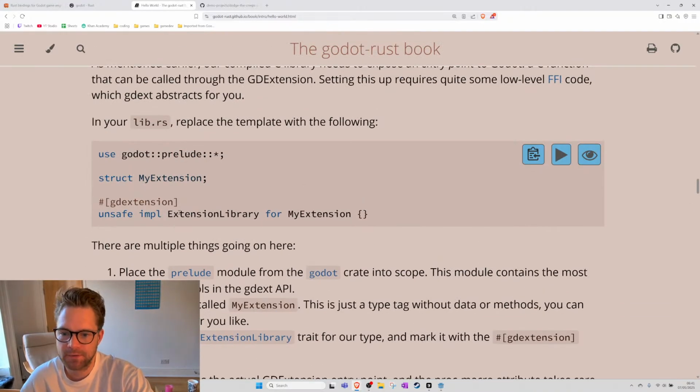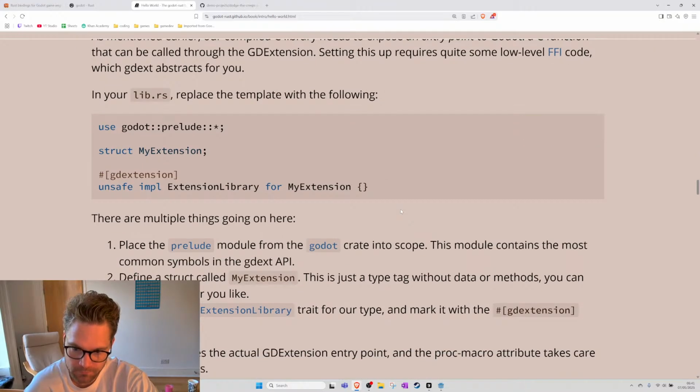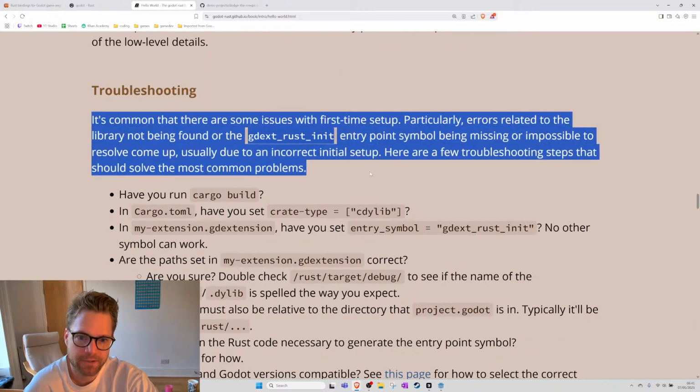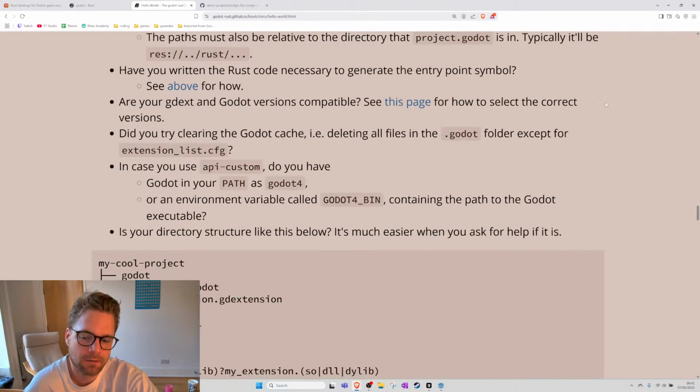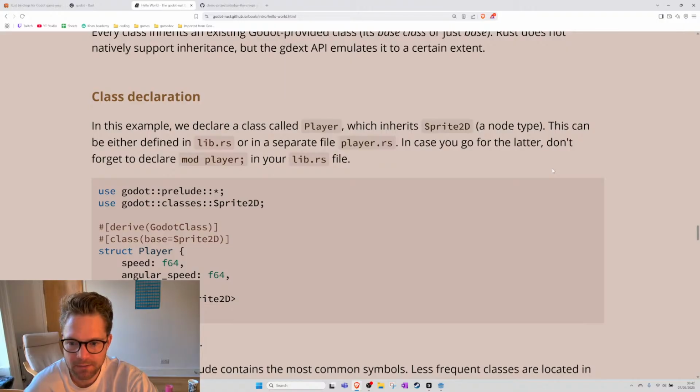Rust entry point. It's common that there are some issues with first time setup. Yeah, Rust does not natively support inheritance. We declare a class called player.